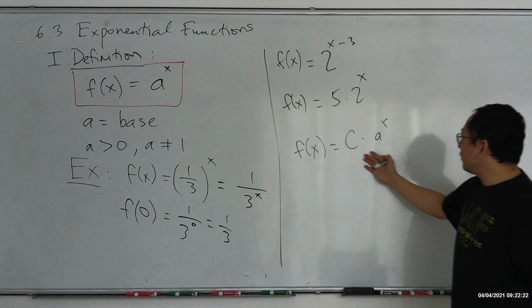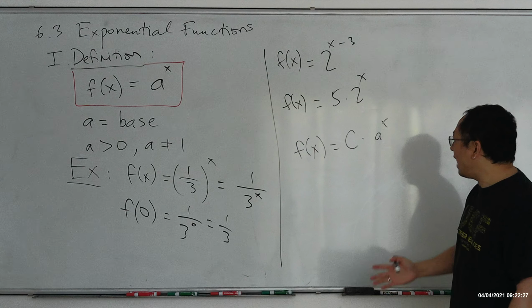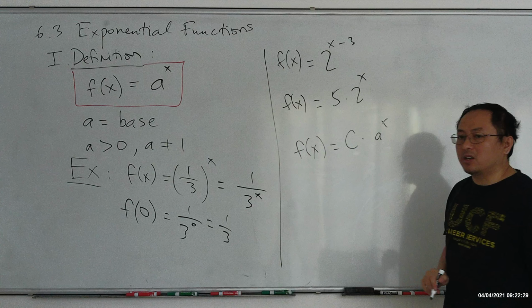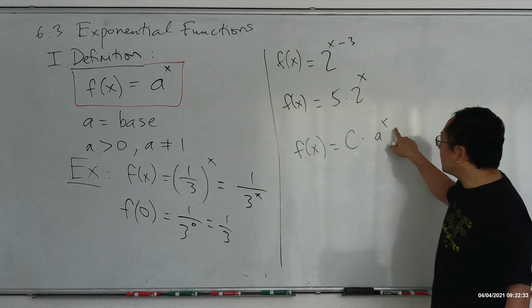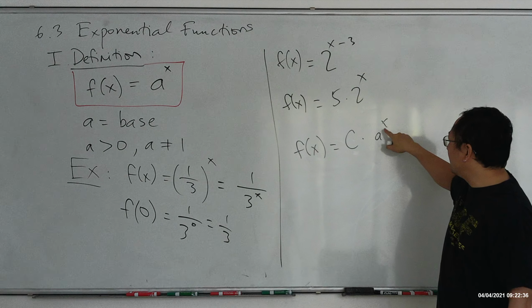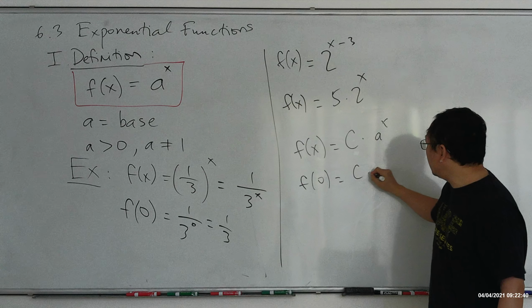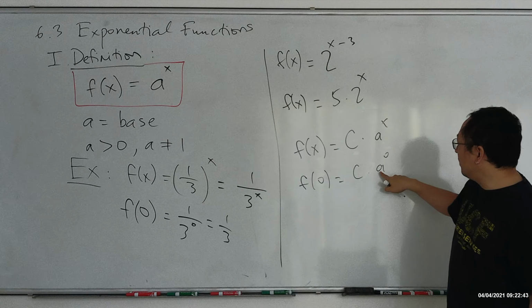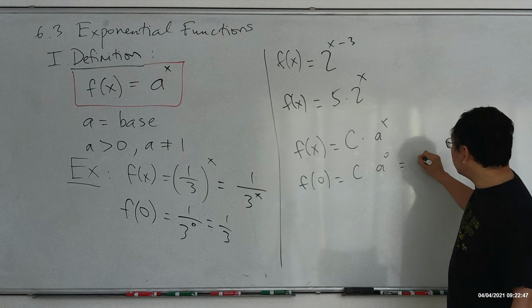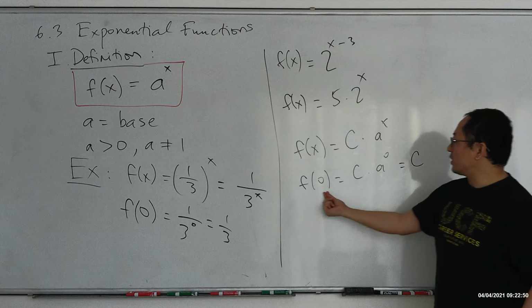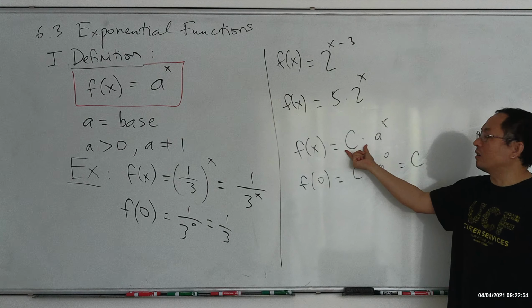Multiplying by a constant is graphically like stretching or compressing. We have to introduce this because in many applications you may see in our textbook at our level, the c here is called the initial value. Why is that? Because the initial value means when you plug in x equals 0. Many things start with 0. So f of 0 is equal to c times a to the 0. And as you learned before, any non-zero number raised to the 0 exponent is 1. This is equal to c. So we start with time 0, we have c. So c here is a constant called the initial value.